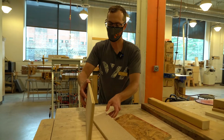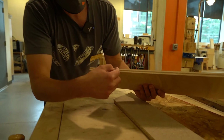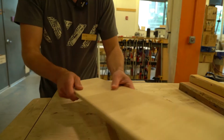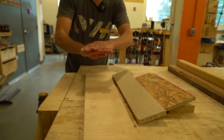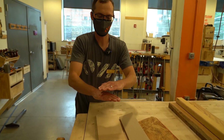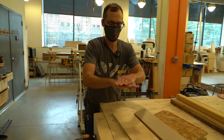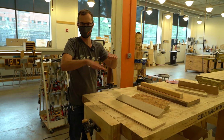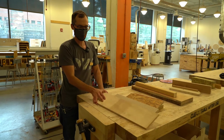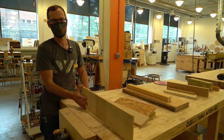And then this is plywood. If you look on the edge of plywood, you'll notice there are layers to it. Plywood is made by peeling a log and taking those long peels, which are called veneers, and gluing them together so the grain is oriented at 90 degrees to the previous layer. This makes a very strong and stable product that's perfect for making cabinets or something like that.